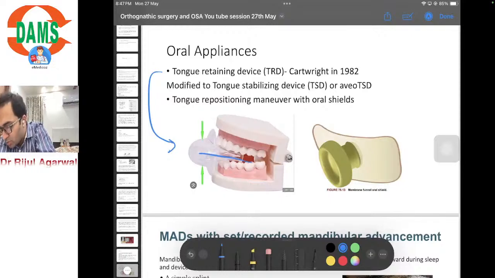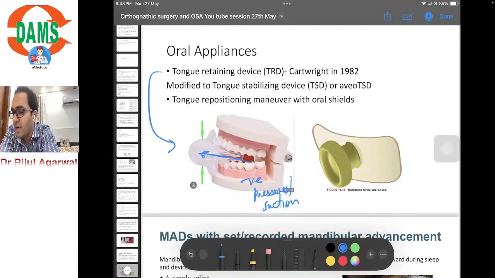The patient brings his or her tongue forward into this. When he brings the tongue forward, this leads to creation of a suction or a negative pressure inside the mouth. As we all know, with an increase in the negative pressure or suction, the air rushes inside the airway tract. So the forward positioning of the tongue leads to the creation of negative pressure or suction inside the airway cavity, leading to the increase in the airway pressure.